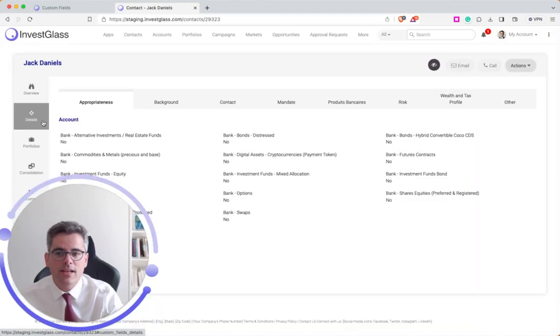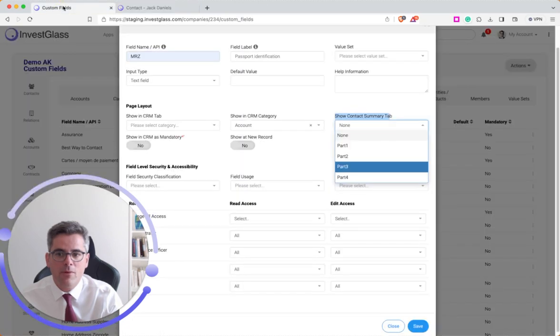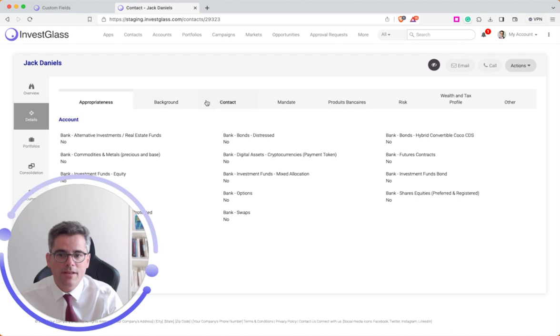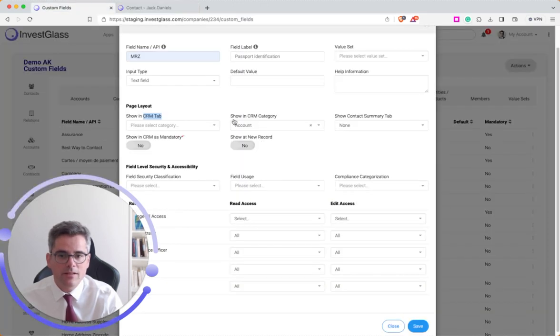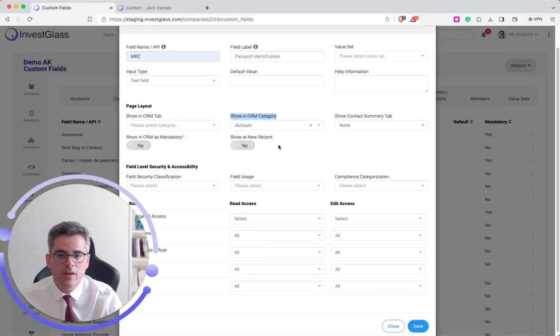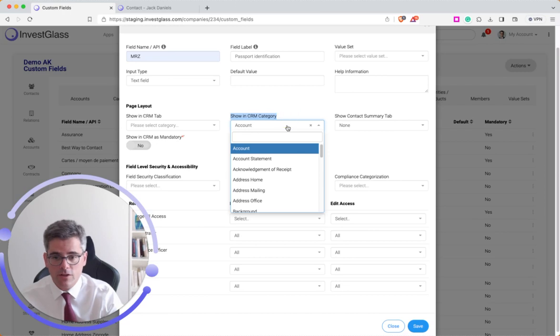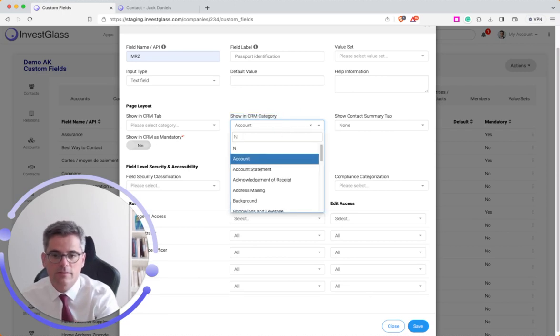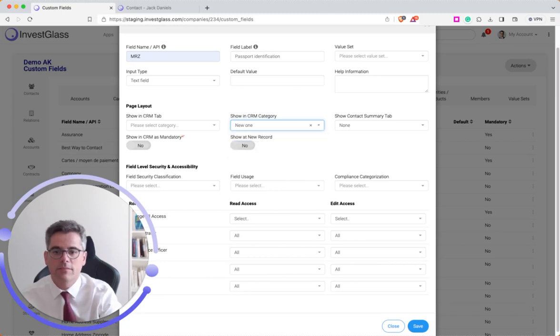Then into the details, I can either put it here into the main tab or into the category. So the CRM tabs are those elements here, and the categories are the elements that you find here. If you want to create a new one, just type in new one here, and that's it.